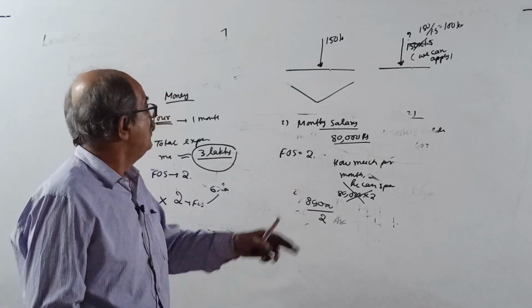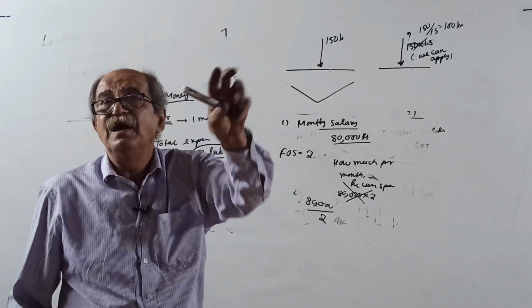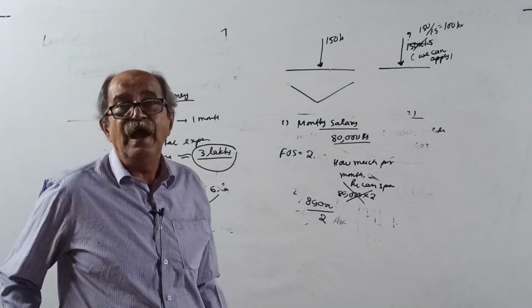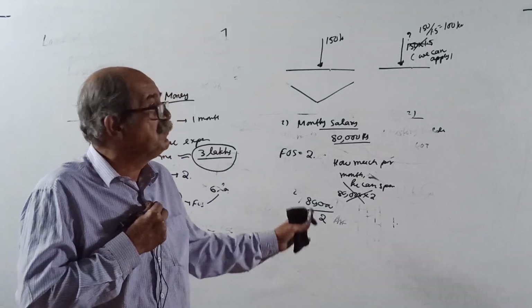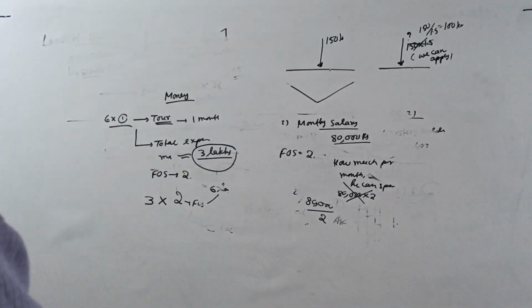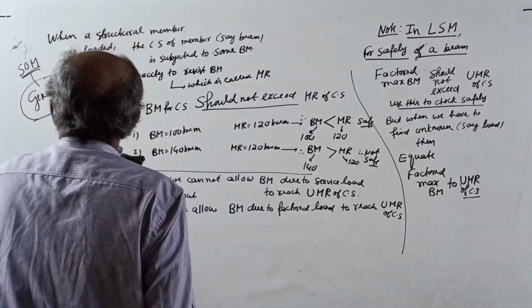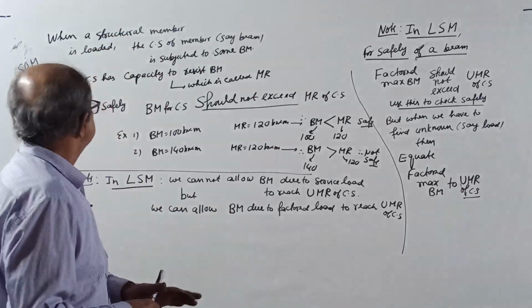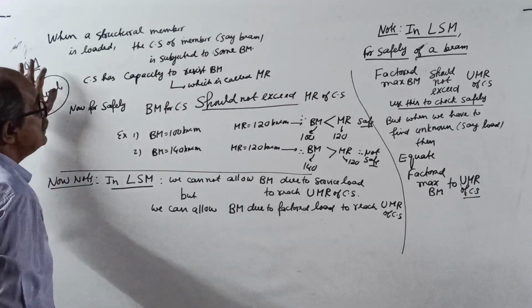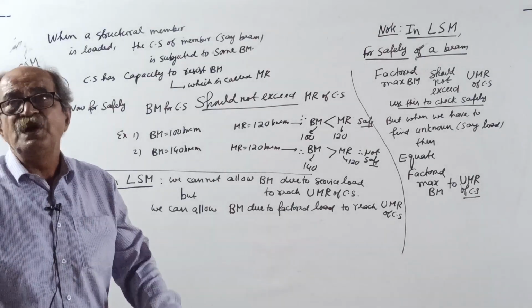Sufficient, I think. Now, before I close the class, one real concept for your ultimate MR, I will write on the board and then explain to you. Why? It will take some time for writing. Now, make a note first. Generally, in strength of materials, these words factored and ultimate are not used.